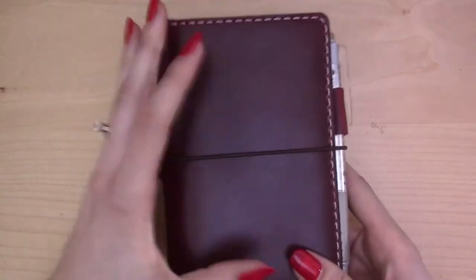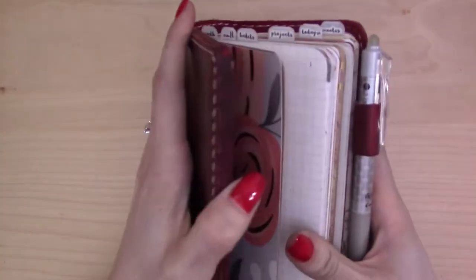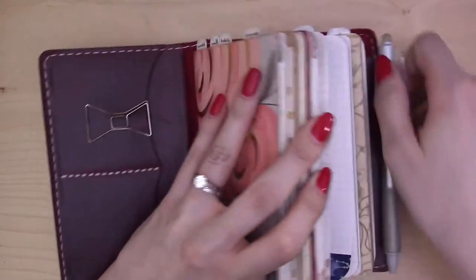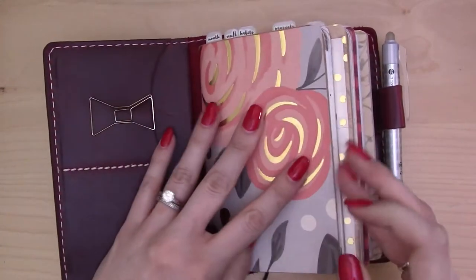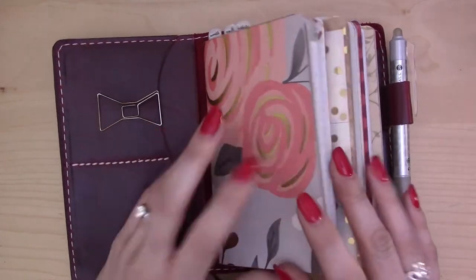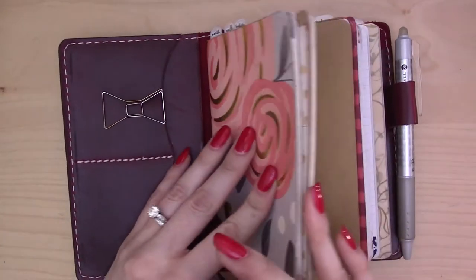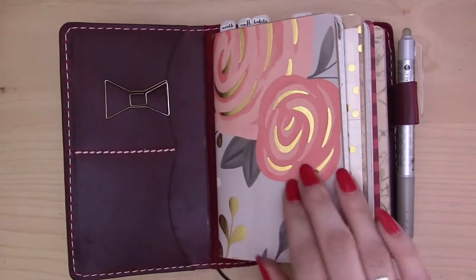So I'm going to turn the camera around and show you. Very little, if anything, has actually changed in the physical setup here. I'm just going to be talking about how I'm feeling about how it's working for me, and how I'm thinking of changing things up in the future. Probably not for November — I think a lot of the actual structure of my planning routine is going to stay put for November, just because I still have room in some of these inserts. But I think for December I'm going to set it up differently.